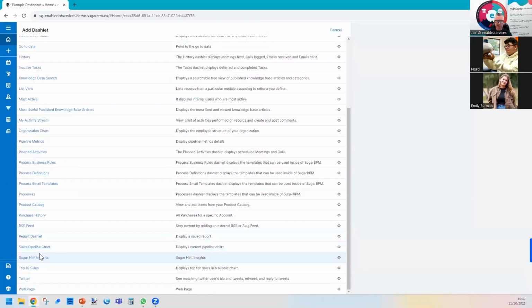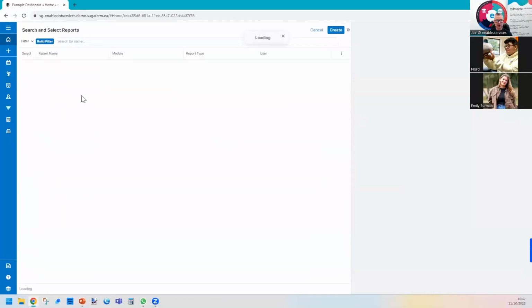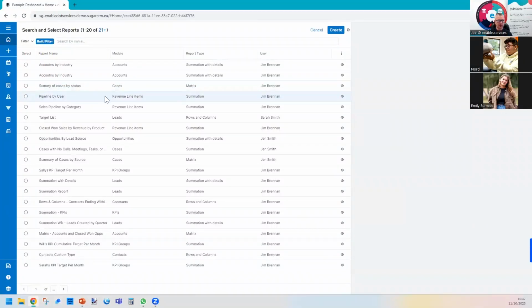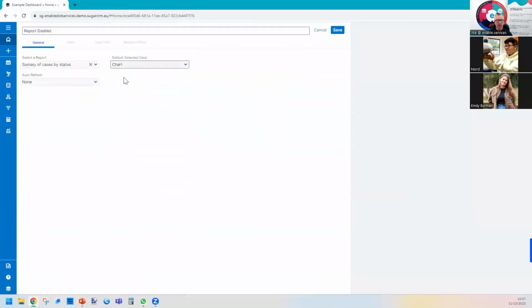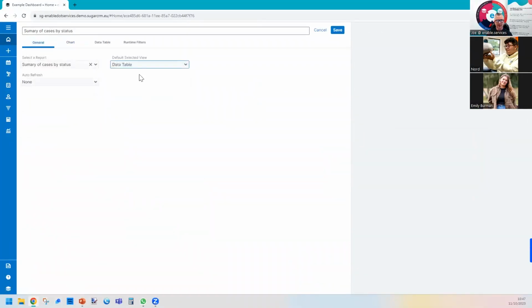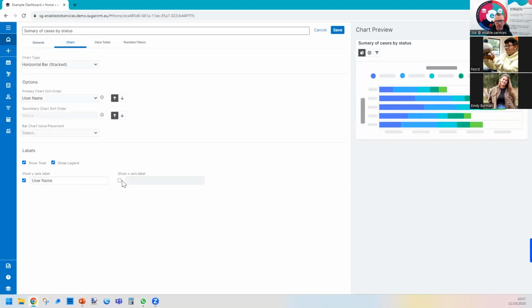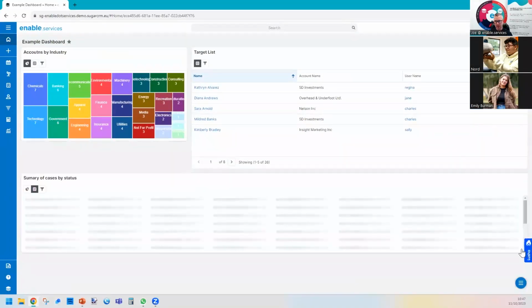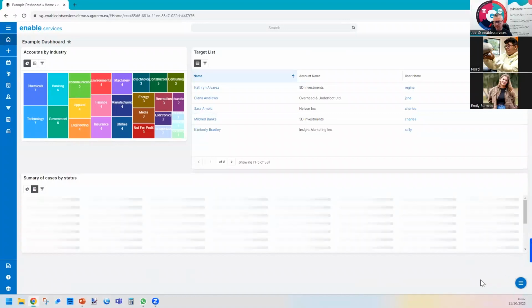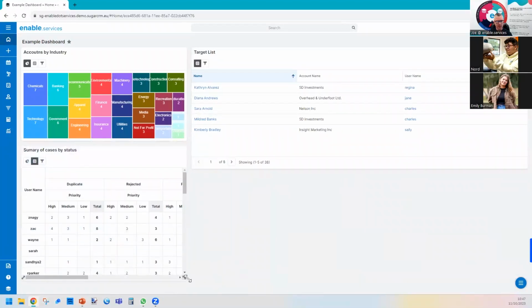If we had one of our vertical reports, again, report dashlets, choose our reports. Maybe we've got our cases coming through. Do we want the chart? In this case, we just want to look at the data table. And we want to show total, show the legend, our X and Y, if it comes through, and press save. And you can see that we've got our pivot table down here now. And our pivot table information will be coming down in about 2 seconds. There it goes.